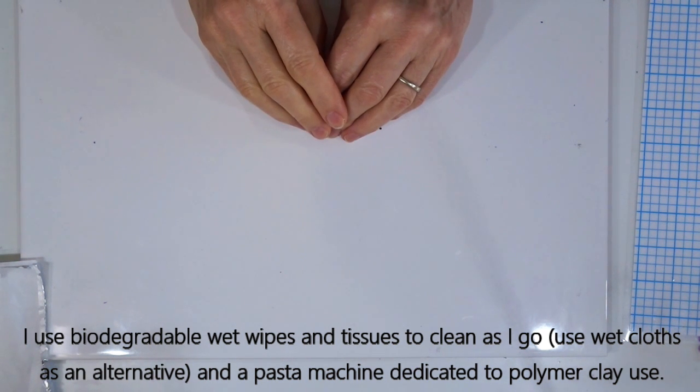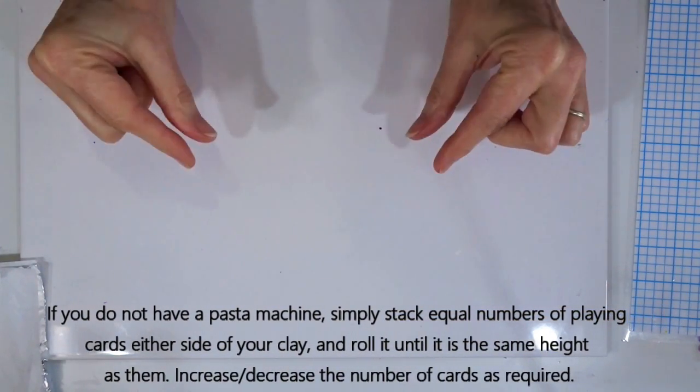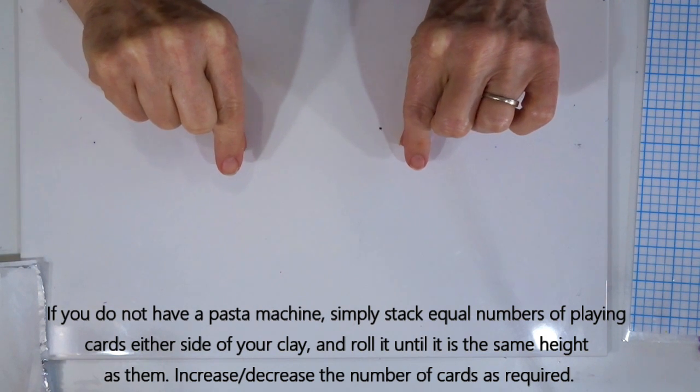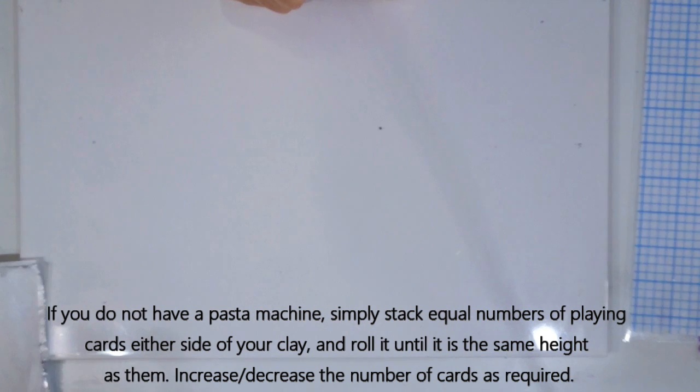And of course, I also use a pasta machine dedicated to polymer clay use. If you do not have a pasta machine, you can simply get stacks of equal numbers of playing cards, stack them up on either side of your clay, and simply roll over the top until you get your clay to the desired size. So that is all the equipment we need. Let's move on to the clay.